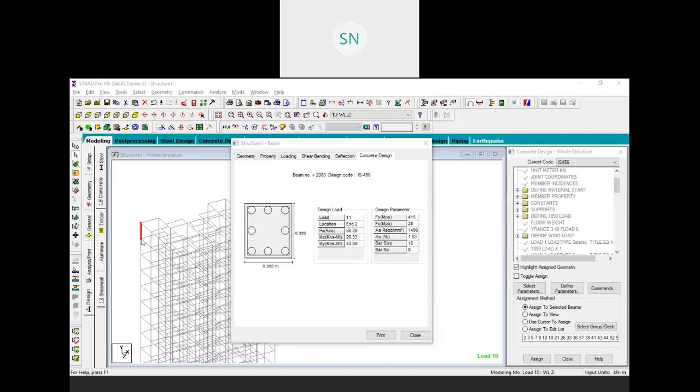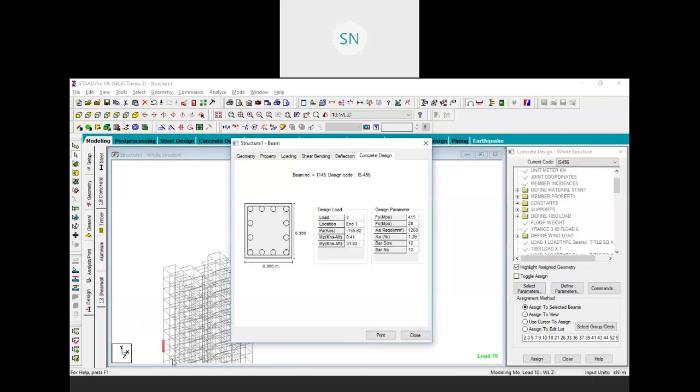For this top piece. Same for this one, we have reinforcement detail. For this one we have reinforcement detail. But as we go down, you will not get reinforcement detail for some members.